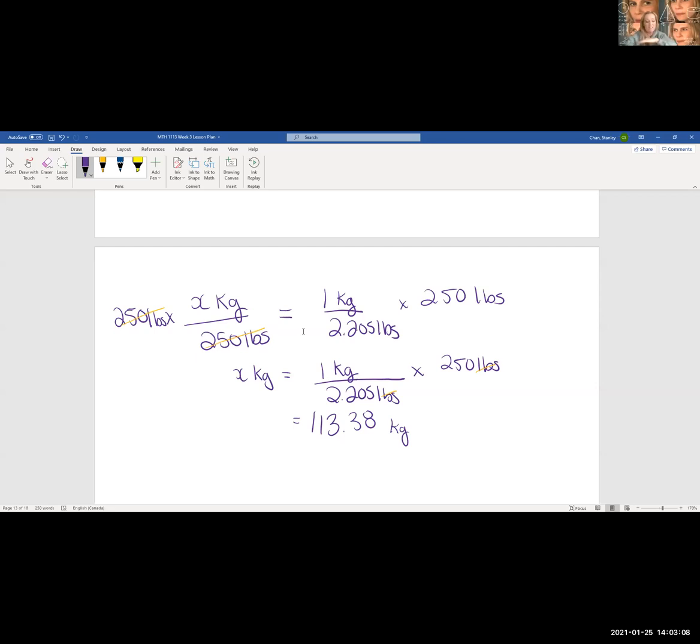All this cross stuff, I can't even look at you do it, Emily, because I know you know it and you go through it so quick. But for me, as long as I know that whatever unit I have, if it's kilograms here, diagonal, it's got to be kilograms here. If it's pounds, it's got to be pounds. And it's always either the one on the top or the bottom. That's the simplest way I do it. I don't know if that's going to work for you, Katie.